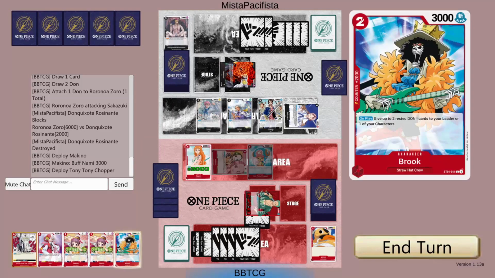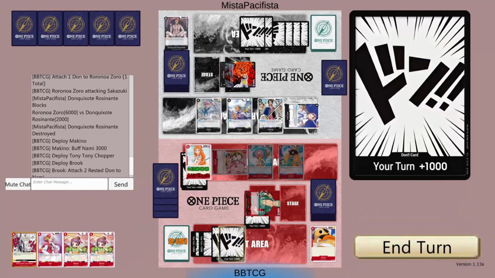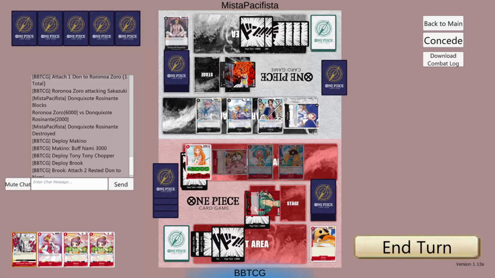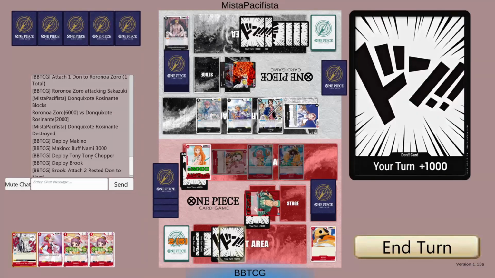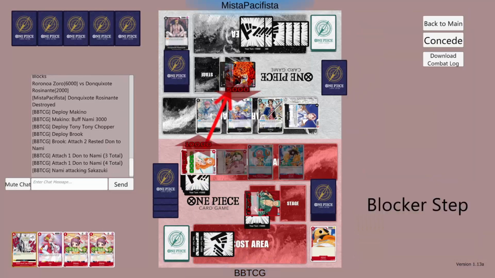Yeah, I really don't think he can go for lethal next turn. So I think I just play the Brook to have another body on board to try to swing for game with. We attach 2 Dawn to her. Or no, we could just attach more Dawn, right? We don't need the extra Dawn. We just make her stupid strong here and swing for 10k.